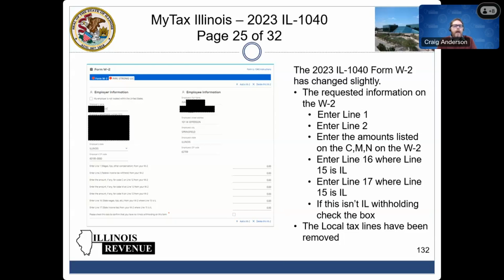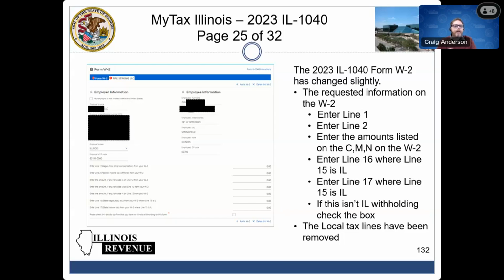And if this isn't Illinois withholding, there's a checkbox to mark to say so. It'll be assumed to be Illinois otherwise. The bottom portion was the local tax line. If your city has a local tax, we used to have lines that wanted that information. We don't need that anymore, so that was just removed for the simplicity of filling out the form.